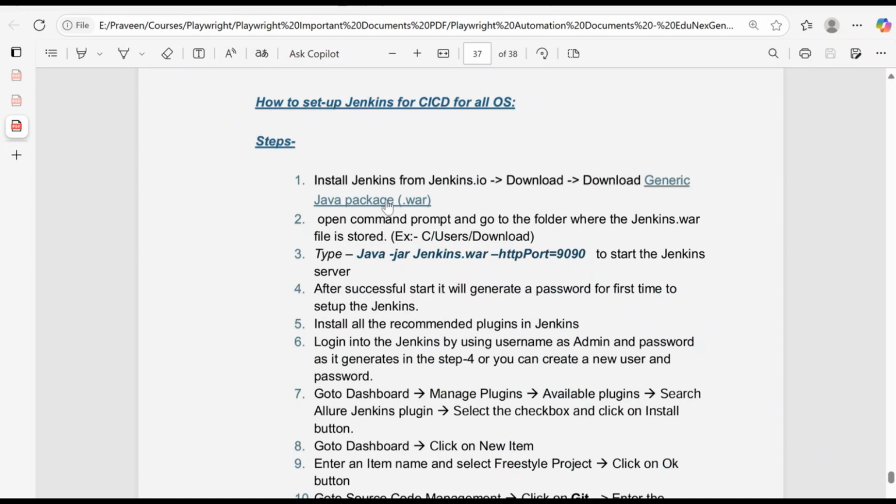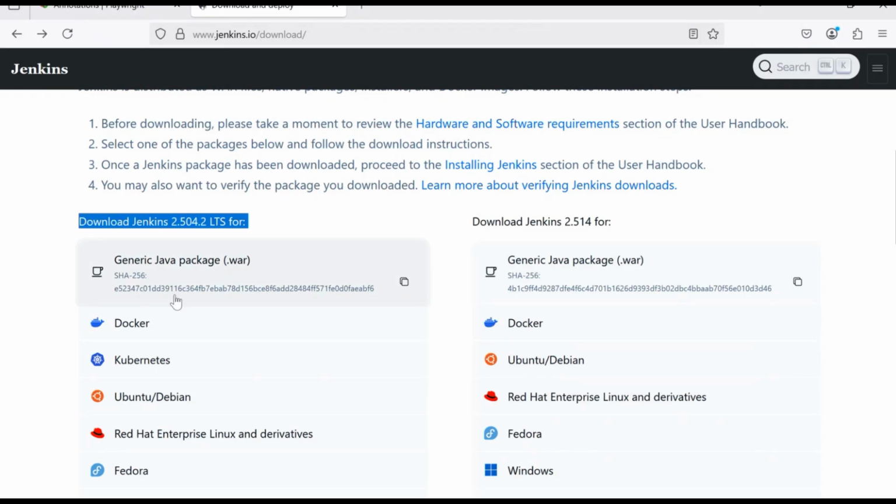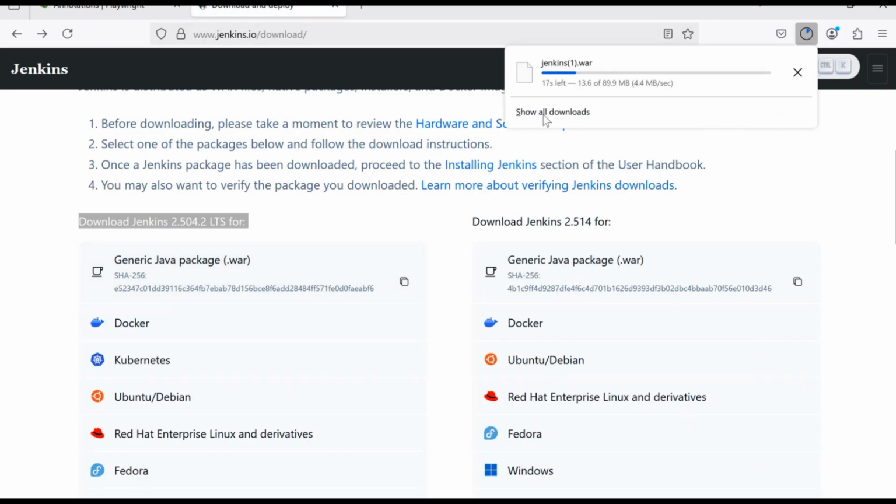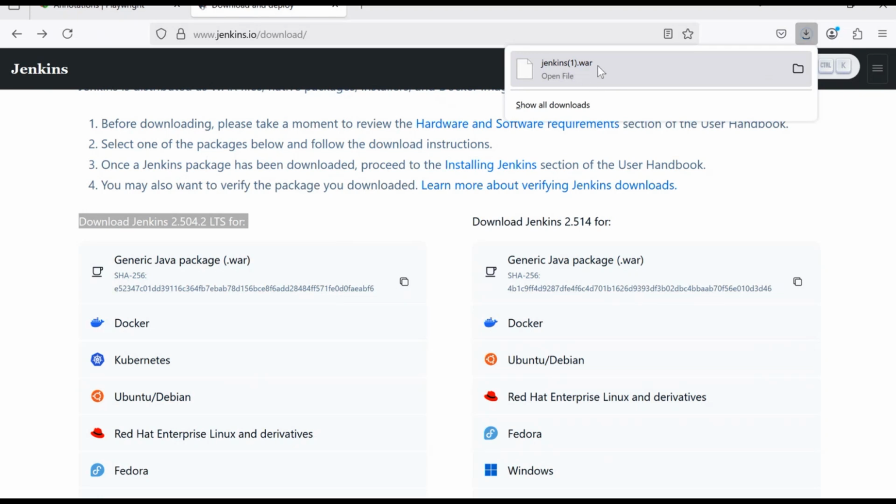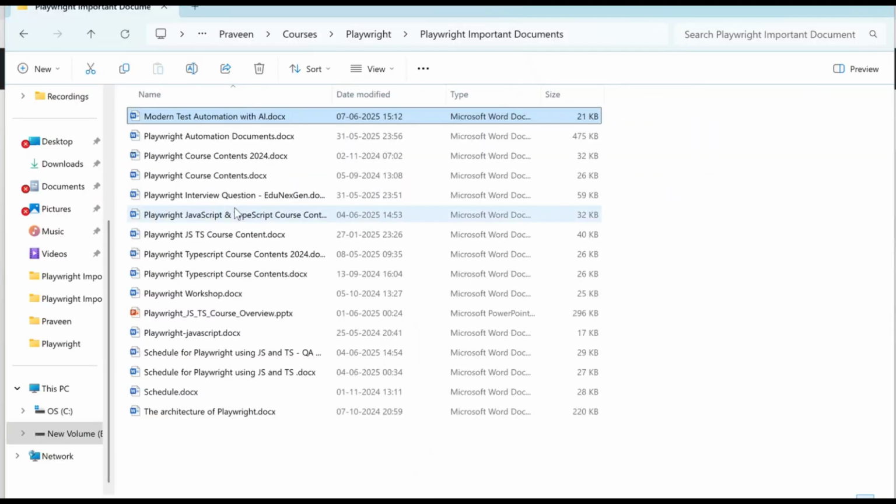So this is from the get Jenkins application. Okay, now it started working and it started downloading. Generally for you it will be Jenkins.war. For me it is number one, because I believe just before the session it started another download over here.